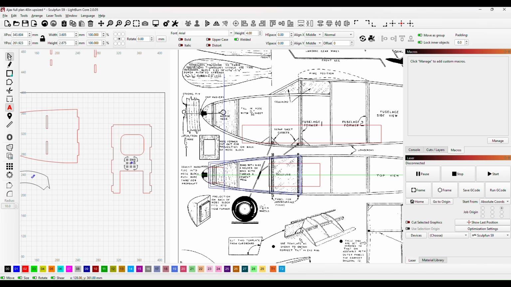And then when we come off there, I can change that to our engraving layer. I can change the outside to our cutting layer, and then I'll group those so that the engraving stays where it's supposed to be.